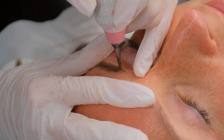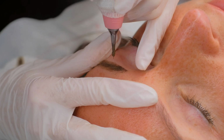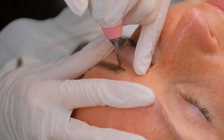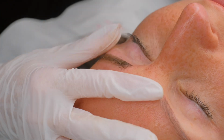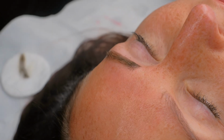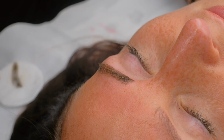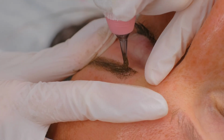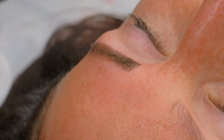Here I need to apply more pigment everywhere, so this particular client is not really suitable for a gradient in my opinion, because of the skin and because of the pores and everything. It would not stay as much. So of course I will not do it as strong as the bottom part, but I will make it a tiny bit more than normally.